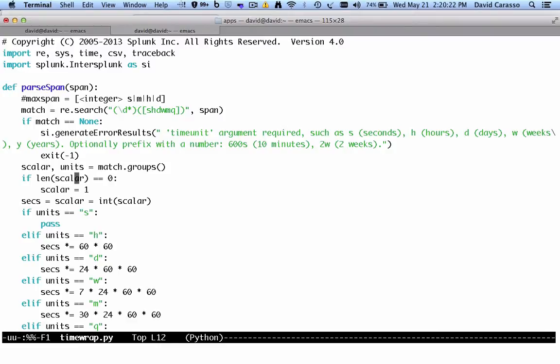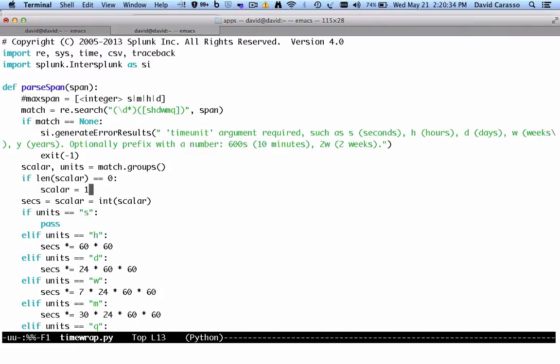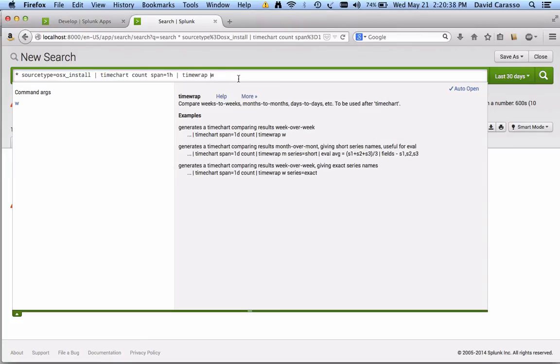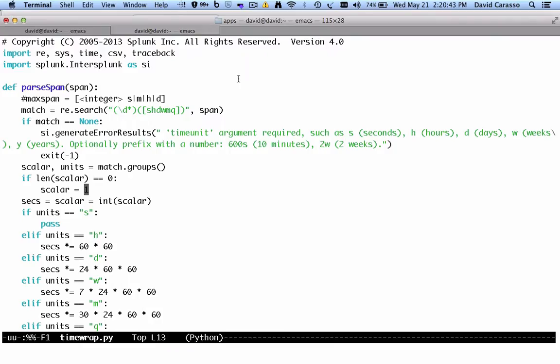If there is no scalar, remember I said the star in regex means 0 or more, so if there was no digit there, for example, if we just said W, then the scalar would be empty, and we'll set the scalar to 1. So 1W or W are the same thing.